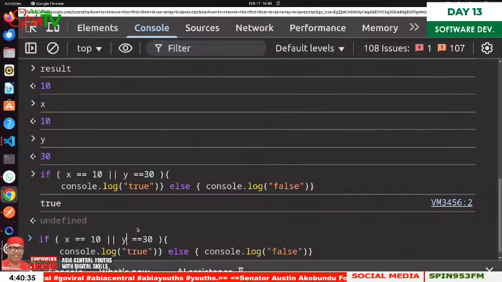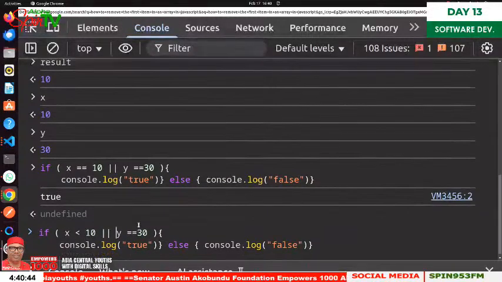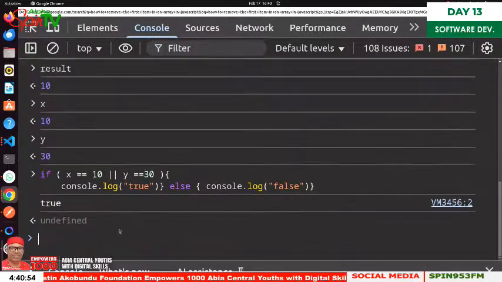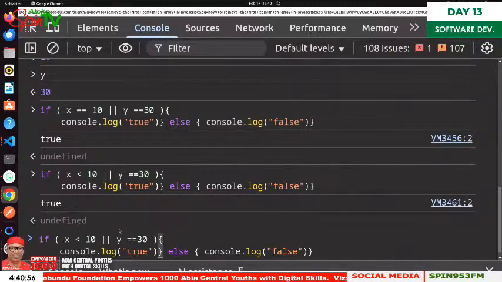Now let's say if x is less than 10 or y equal to 30, will it print out true or false? It will print out true. Why? Because y is still 30, right? This is because we are using the or logical operator.